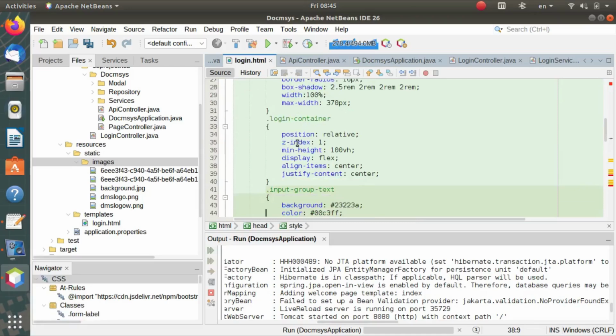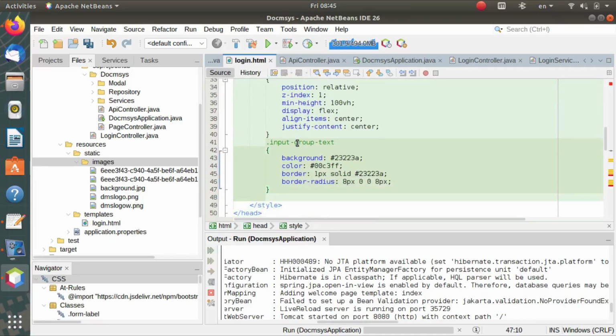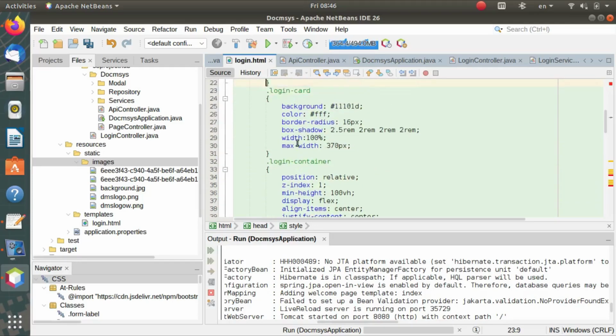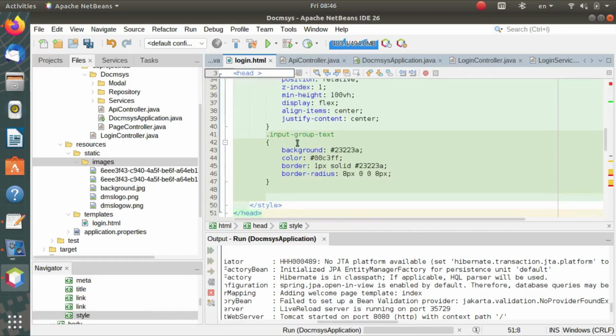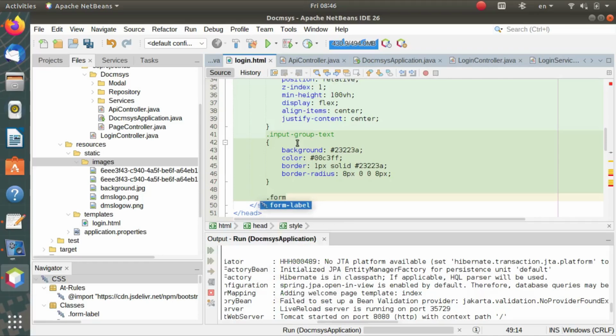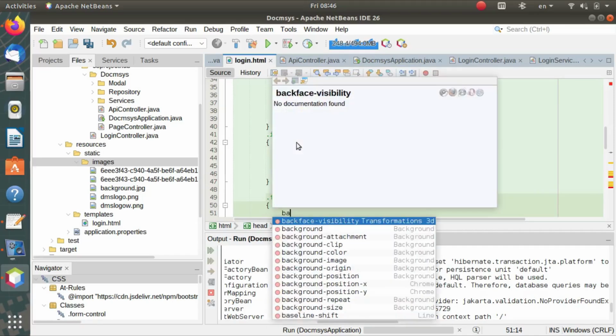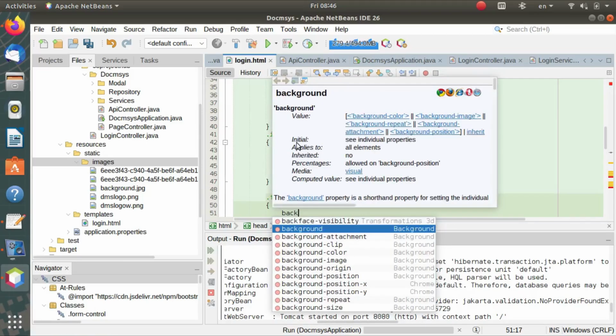Login card is created, login container is created, and simply one new style is going to be edited: dot form control and background.